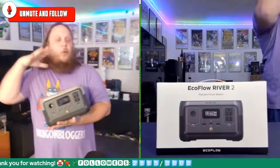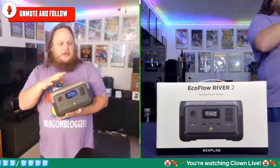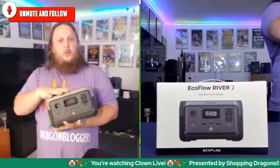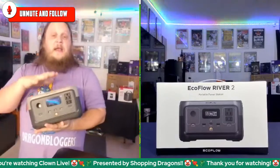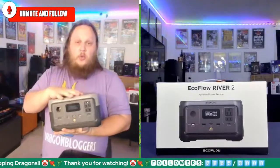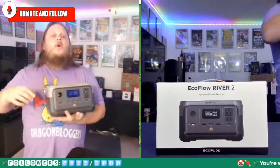And we don't even need to worry about dirt with this thing because it is so tough, okay? It's so great because not only is it a portable battery that is 256 watt hours, but it is also a very durable battery that operates in wet conditions, though it's not IP rated, I don't think. But it does operate in good wet conditions, cold conditions. EcoFlow put out a video about this thing where they were lighting it on fire, okay?